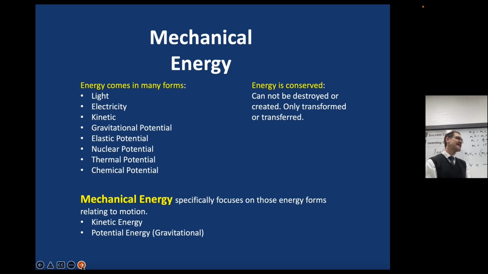When we start talking about mechanical energy, we are focusing our attention specifically on the energy of a massed object due to its motion, kinetic energy, and the energy of a massed object due to its location in a gravitational field, i.e. potential energy or gravitational potential energy. So these are the two we're particularly interested in with mechanical energy. Movement energy, kinetic energy, a half mv squared, and gravitational potential energy, which you might remember from Year 10 as E equals mgh.